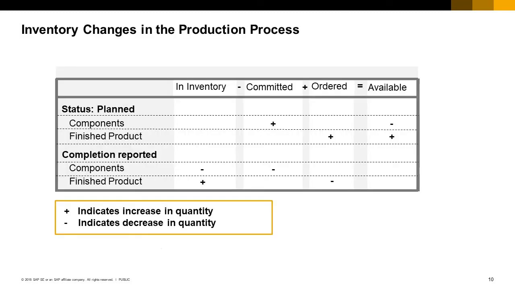This slide summarizes the changes made in the inventory data during the production process. When the production status is planned, a commitment is created for the components and the ordered quantity of the produced item increases. When the production order is completed, the finished product is received in inventory. Remember that components may be issued in different stages in the production process according to their issue method, manual or backflush. Note that it is possible to view inventory changes, and the costing, of each component by production order, by entering the variance report from the Summary tab of the order. To learn more about the variance report, please refer to the Accounting of Production training.